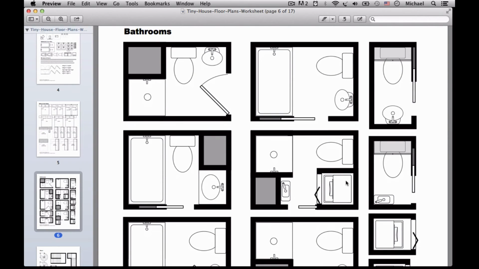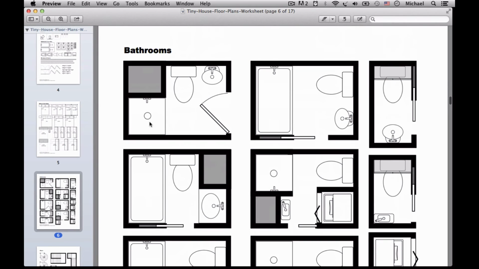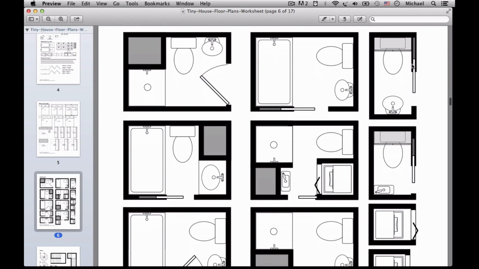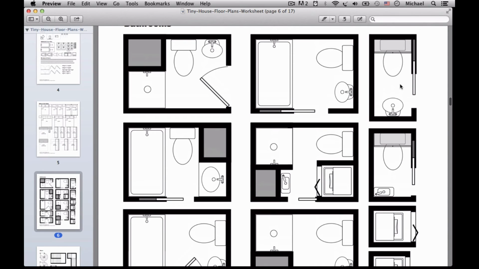And then I've drawn a bunch of bathrooms. So just like with the kitchen counter units, I drew some complete bathrooms because these get a little frustrating to work with, working with all these different little parts in paper. So instead of cutting out each one of these little parts like you could above, you could just cut out the rectangle and just use that. And these are sized to fit on top of the mobile tiny house size, which is the 8 by tiny house size. And then there are a couple others that could go lengthwise in the house against the long wall, like these.